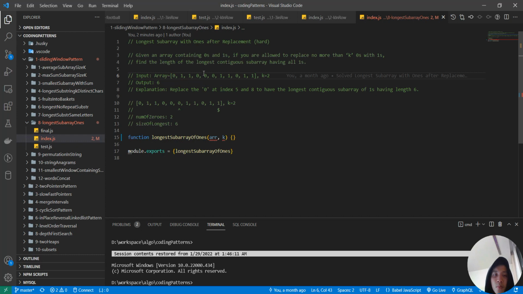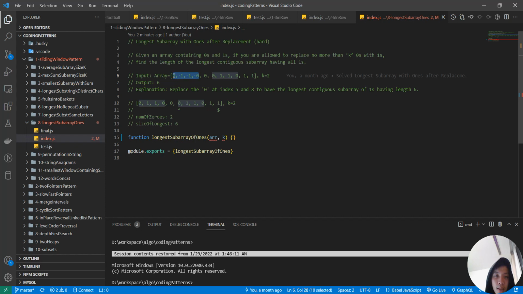We can replace 0 by 1, right? So for example, consider this subarray. It has two zeros, right?